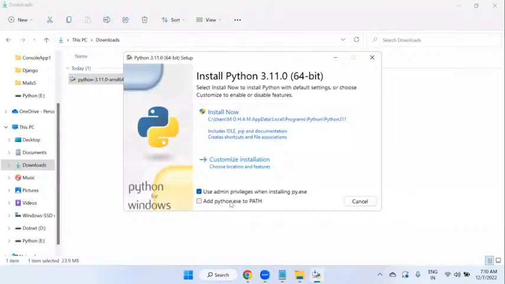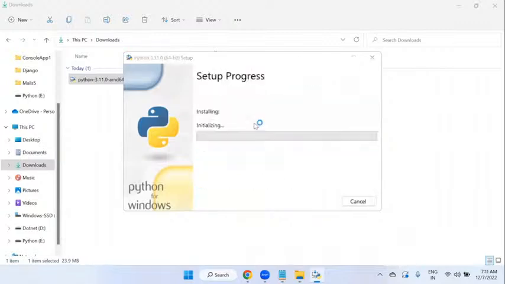If you forget this, after writing your Python script you may not be able to pass the commands to the operating system for executing your Python code. Even if you forget here and don't activate add python.exe to PATH, we can do it manually later, but don't forget to do this. After activating the checkbox, click on Install Now, say yes, and wait a few seconds. Your Python software is ready.